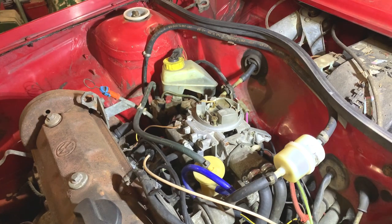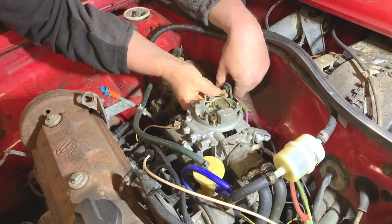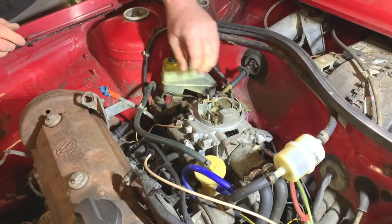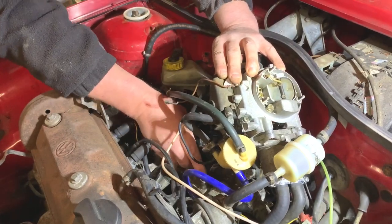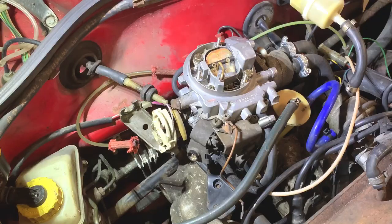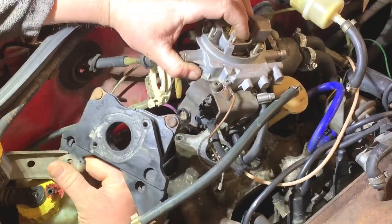So now I'm going to get the carburetor out of the way the best I can and then pull the old flange out. I do need to take the throttle cable out of a little piece that holds it in place, because that comes off with the flange like that, and then I should be able to just lift it out of the way, and this should just lift out. I'm not sure how much you can see. I'll bring you around. You should be able to see better from this angle. So now all I have to do is lift that out of the way and lift that up, and then it's out.